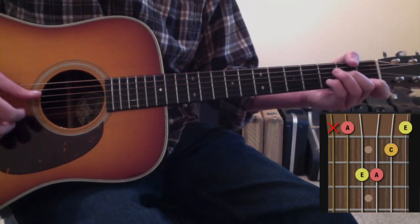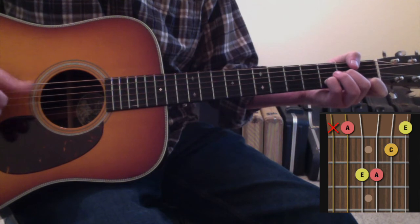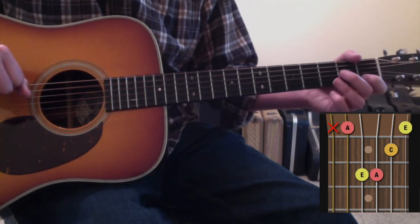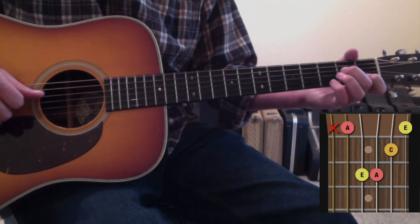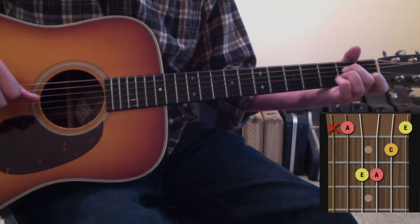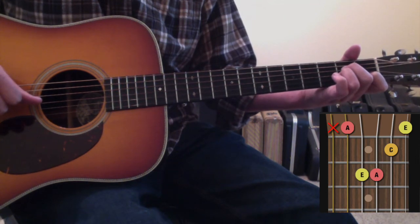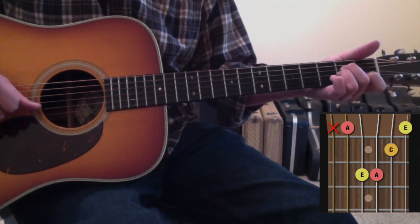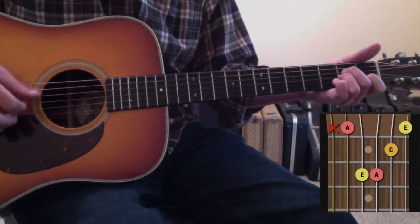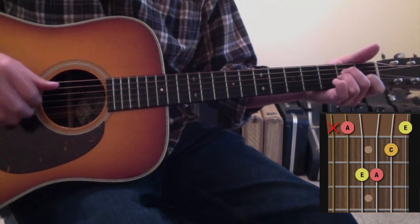So we've got a D minor. Let me show you how to make that A minor. The A minor is going to have an open 5th string. You'll put your second finger on the 4th string 2nd fret. You'll put your ring finger on the 3rd string 2nd fret. You'll put your first finger on the 2nd string 1st fret, and you'll have an open 1st string. Same picking pattern with your thumb, 1st and 2nd fingers.